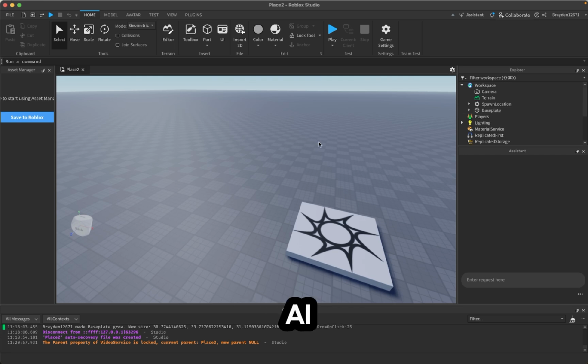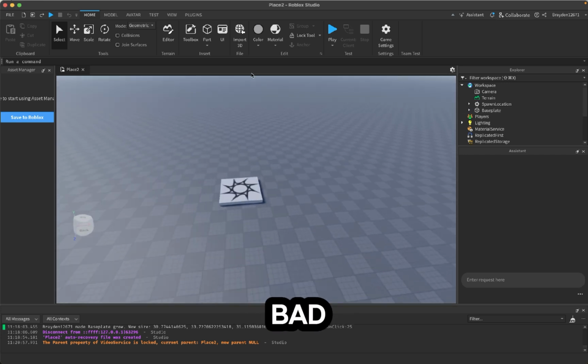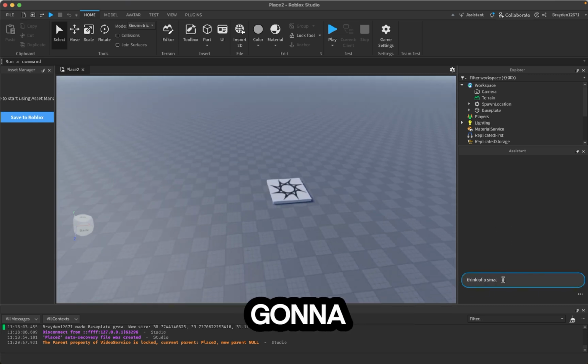Roblox has had its own AI assistant for a while now, but for so long it's just been really bad. But AI has made many advancements in the past few months, so I was going to see if Roblox has improved their AI at all.